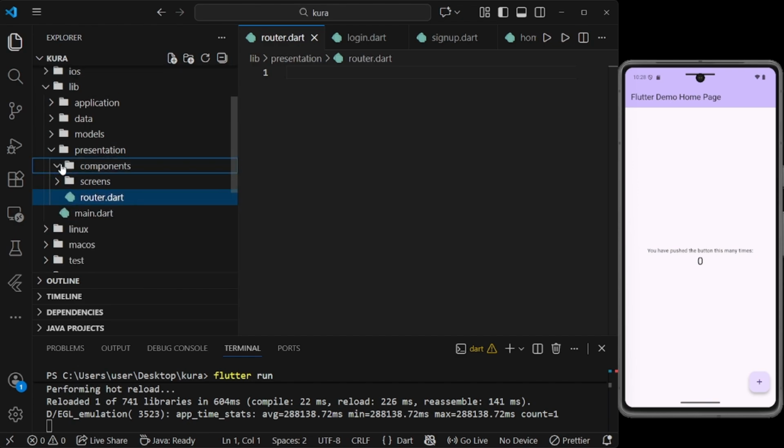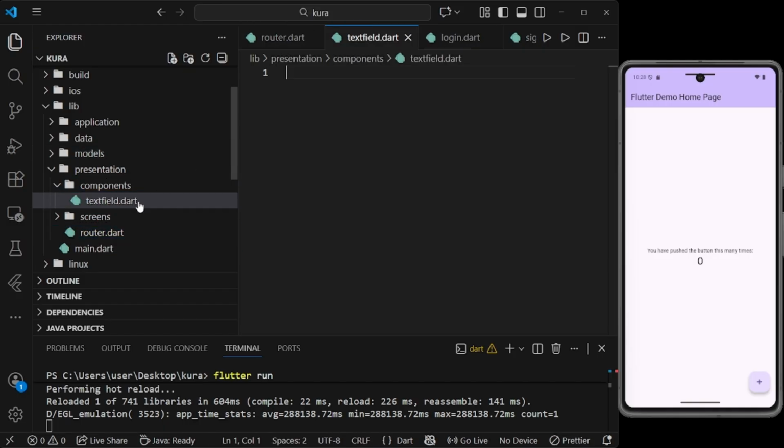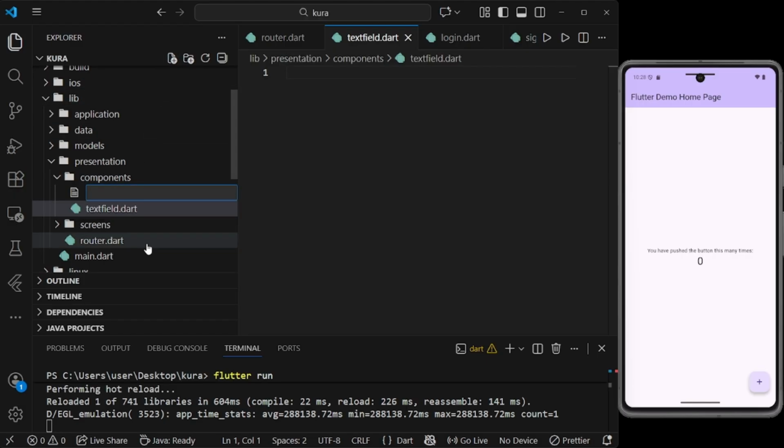So the components are the reusable components that we use. For example, I can make a text field dot that, right? That will be the one handling the text field for me. I can make another one for buttons, right?